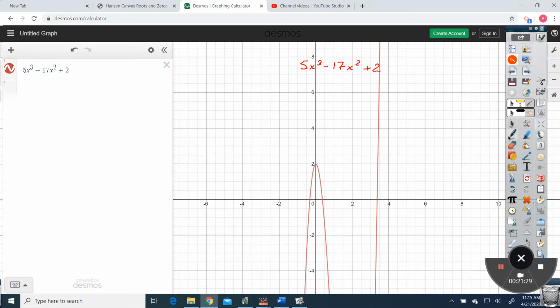It will never cross more than the highest power. Okay? So whatever that number is, it will never cross more than that. It can cross less, but it can never cross more than that. If it crosses less, it'll always be less than 2. So for example, if I have a graph, it could look like this, okay? Because there will always be 2 turning points. So this 3, 1 less than that number is the number of turning points. So 1 less than the highest power is the number of turning points.